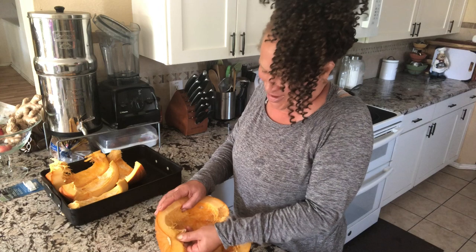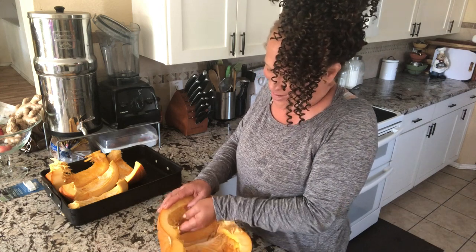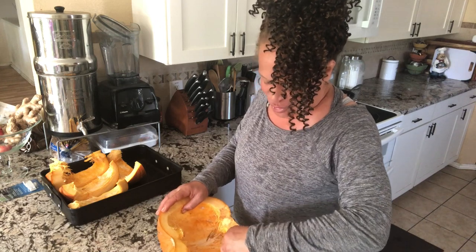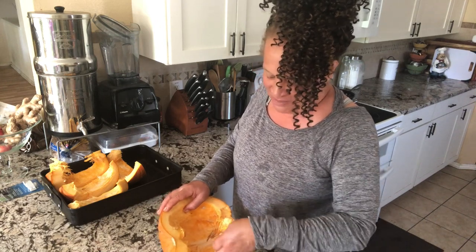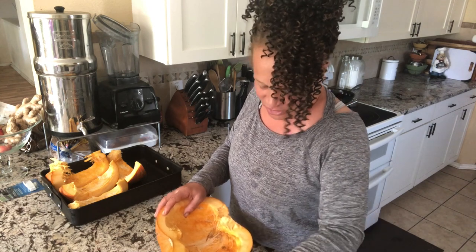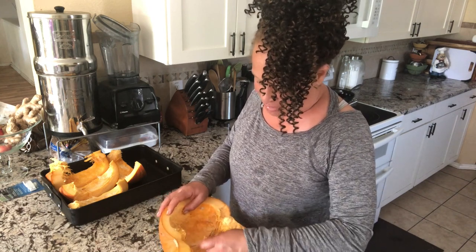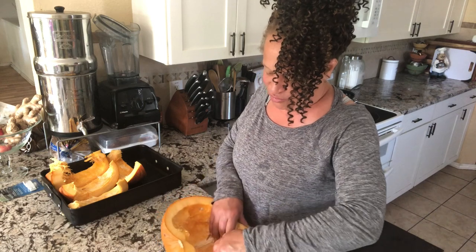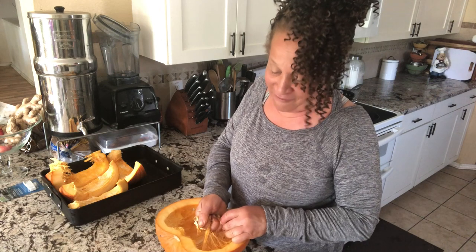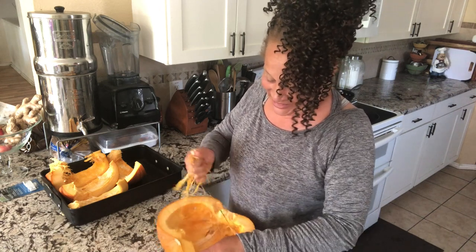So disappointed. I was so disappointed. I said, somebody got it. Somebody plucked it. They must have known everybody was eyeballing it. Maybe we should have picked it when we saw it, but I didn't think it was ready. So I was like, oh man, well, we just wait until it's ready. Everybody's waiting until it was ready. Somebody apparently said, I ain't waiting. I'm going to harvest it and I'm going to use it as it is.